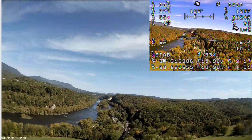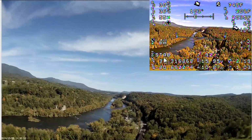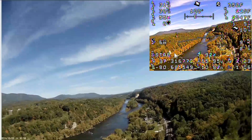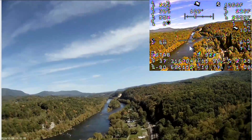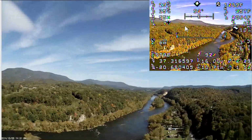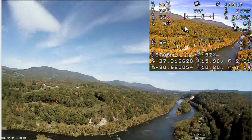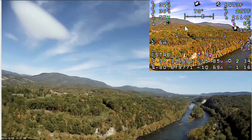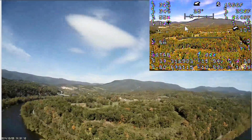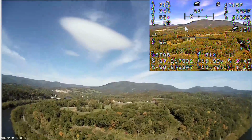Just moved into stabilize mode, and I'm going to go take it out over the river a little bit. There's a little bit of wind today. I think it's basically 4 or 5 miles an hour, gusting to 10 miles an hour. It's a beautiful day, a beautiful fall day in October.